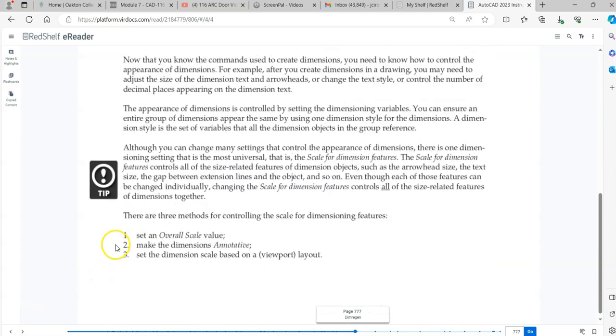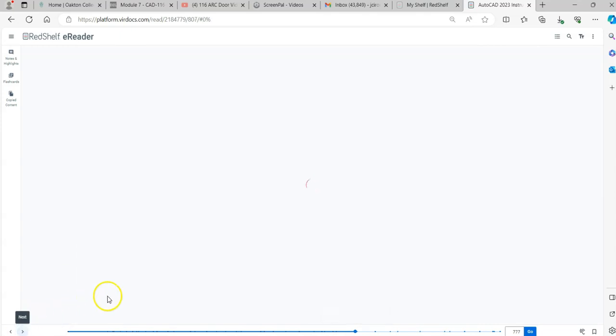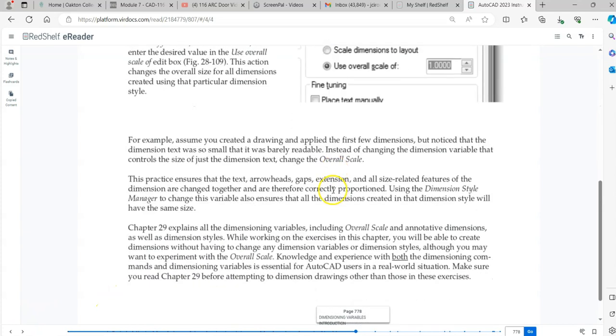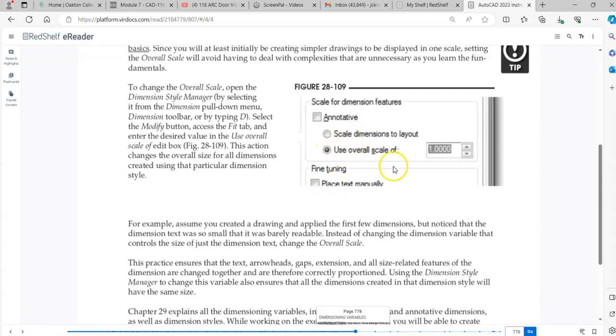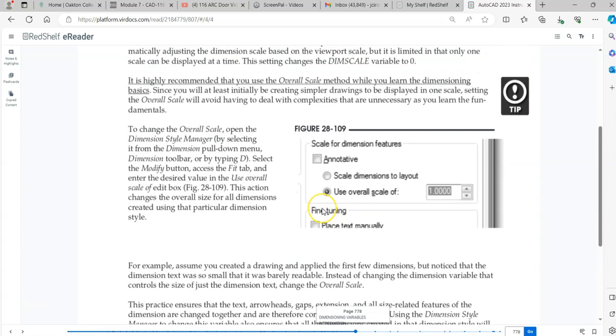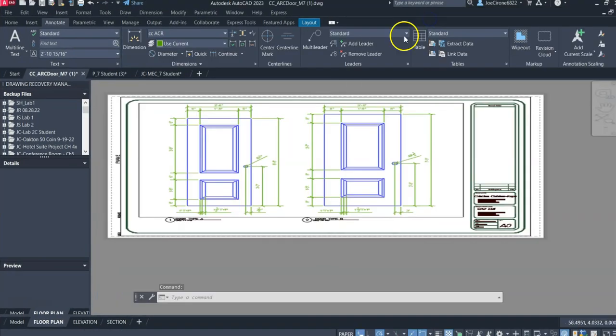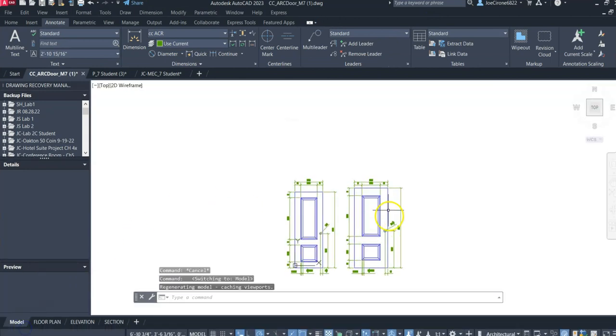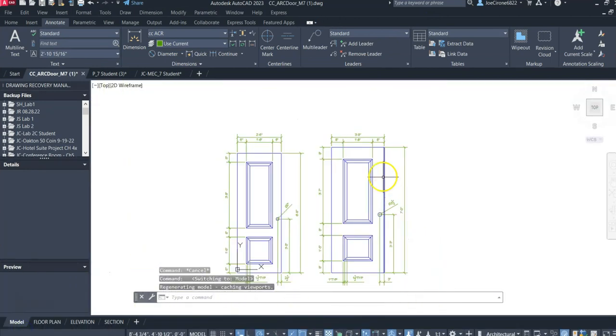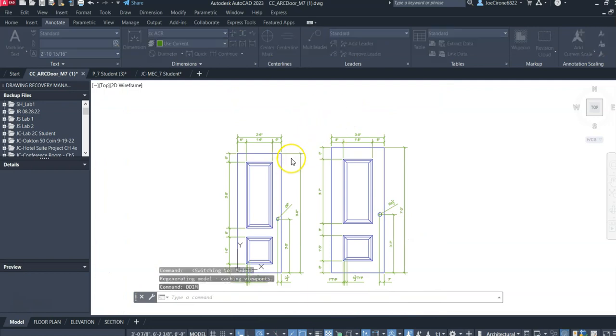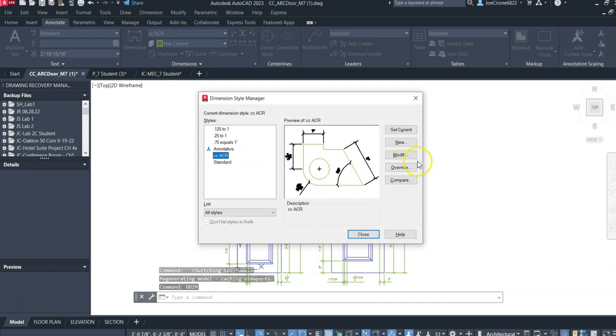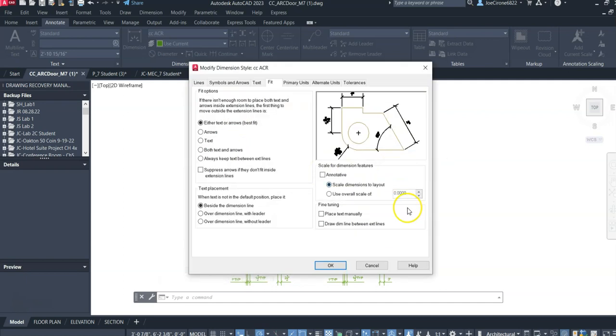And then they talk a little bit about some other variables and things like that. How to scale dimensions and the dim scale. And so dim scale is an important component, and it's different on mechanical drawings versus architectural drawings. And so when we look at an architectural drawing, and we work with our dimension scales, what we're working with is typically the dimension scale that we will have set up in our Fit tab.